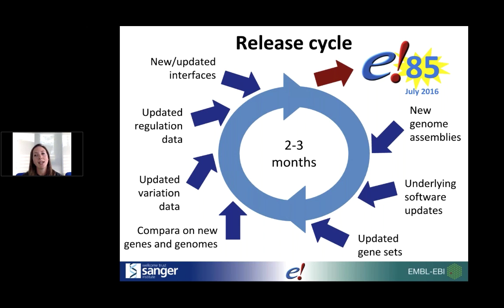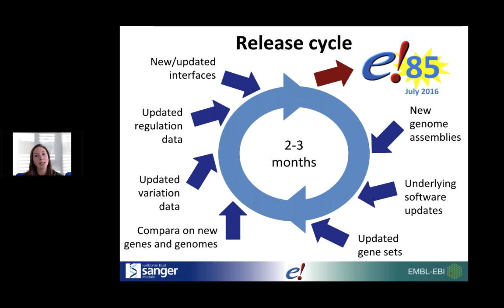First of all, if there are any new genome assemblies that we're going to add to Ensembl, that's the first thing that we do. If we're updating the software, then we'll do that. And then we update gene sets on any of the species that we already have. And of course, if we import a new genome, we'll have a new gene set for that. Then we run our comparative genomics pipelines. If we update any of the variation data, so that's data that we bring in from variation archives, and any regulation data that we're bringing in, you'll see we've got some of that this time. And then any of the web features, so new or updated interfaces, so that's things to do with the browser.